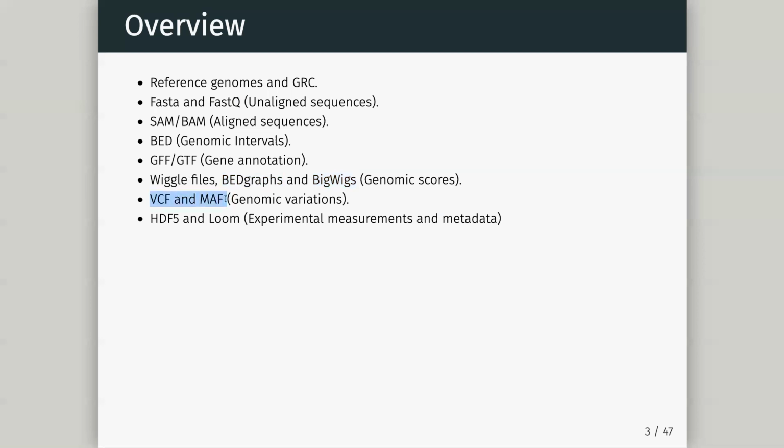And if anyone here is doing genomic variations, I think a lot of people do, we have VCF and MAF format. If you want to ask questions about VCF and MAF, I know enough. In my team, we have some real experts in variant annotation and analysis. And then finally, for those of you, and I imagine if you're doing any high throughput sequencing, you're going to be doing single cell. These two formats are the new single cell formats and certainly starting to become the standards. So we're just going to show you really what's contained within them.